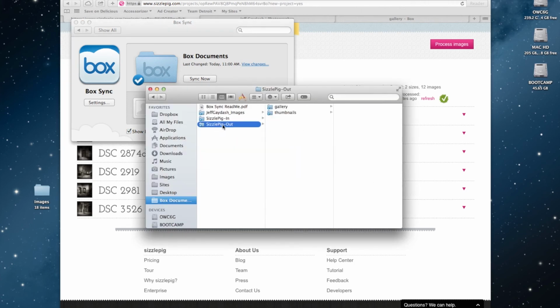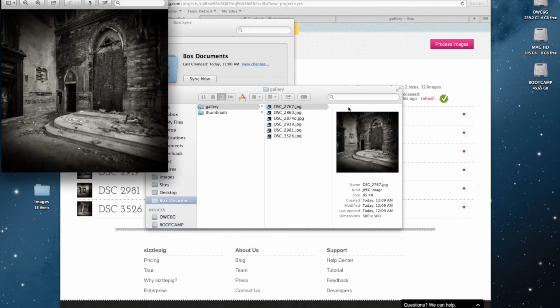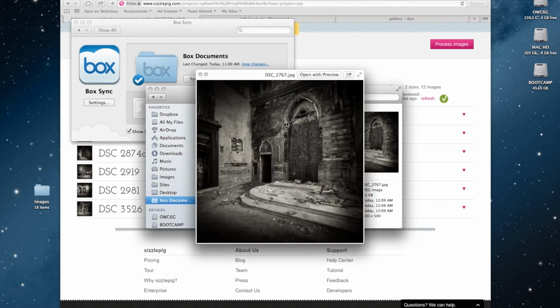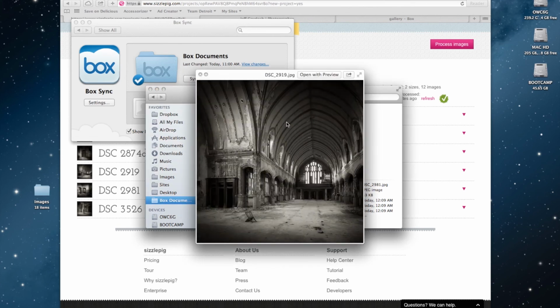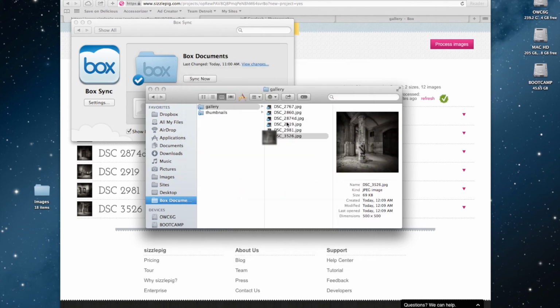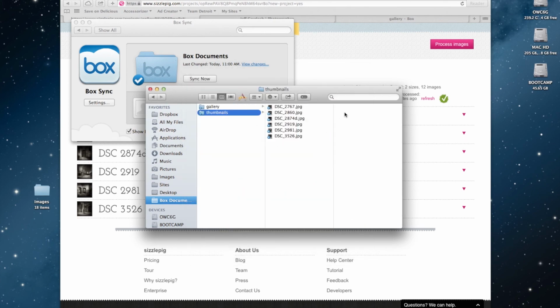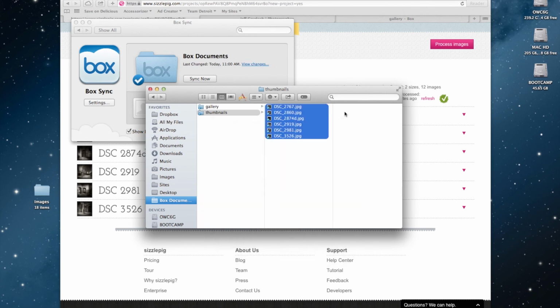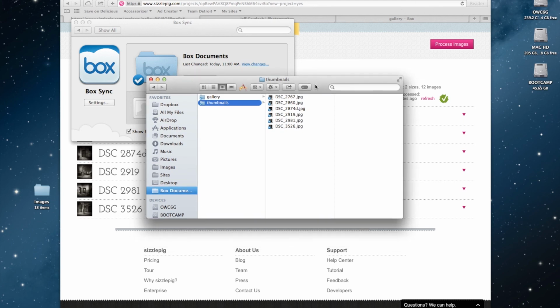And if you go to our out folder, we now see that there are some folders in here called gallery and thumbnails, and we've got some files in here. Good. And thumbnails. Got our thumbnails.